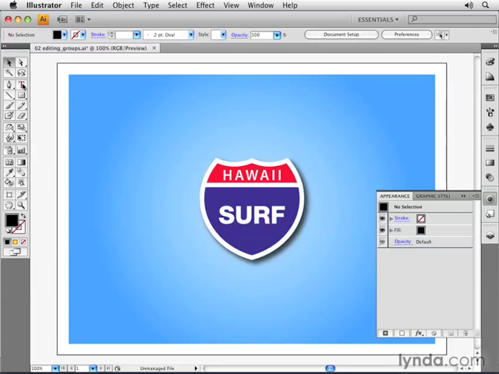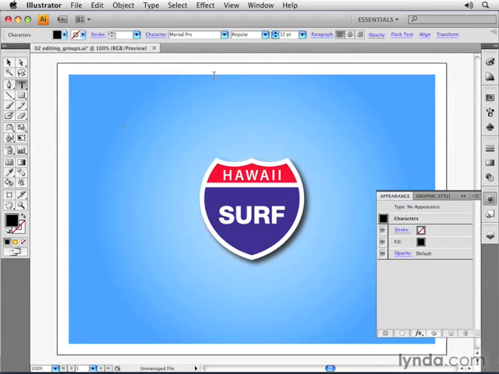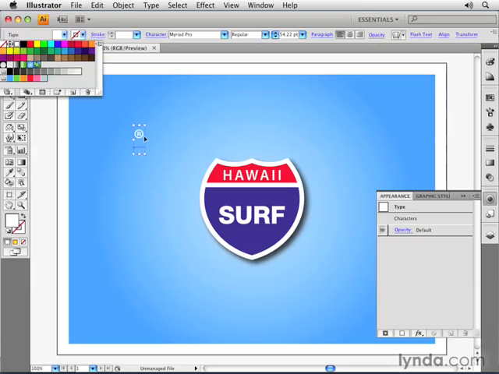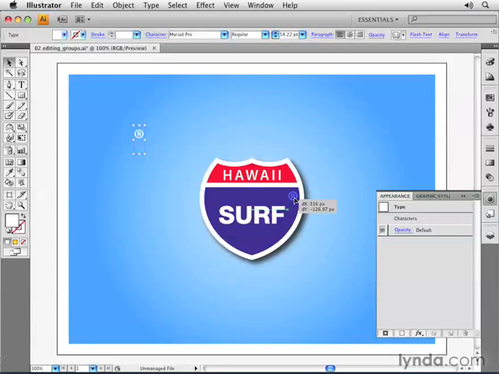I'll go to my type tool here, and I'll create a point text object, and I'll type Option R to create a registered trademark symbol on my keyboard. That's on a Mac. On a PC, it would be Alt R. And I'll go ahead and I'll just change the size here. I'm just going to go ahead and scale this up to make it just a little bit bigger so we can see it. And maybe we'll go ahead and we'll fill this white. So we'll go ahead and we'll change our fill color here to white. And I'll drag this registered trademark symbol, let's say right about over here.